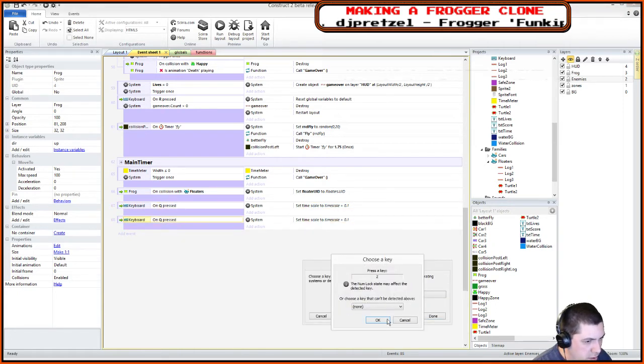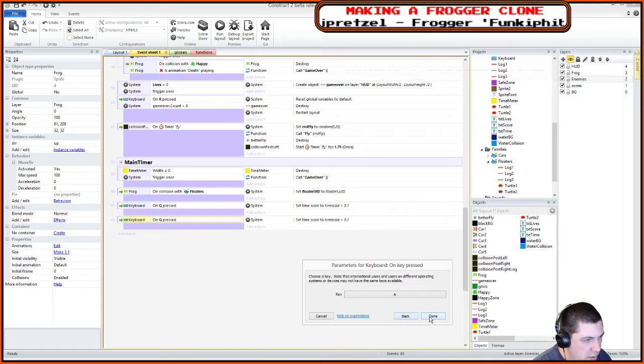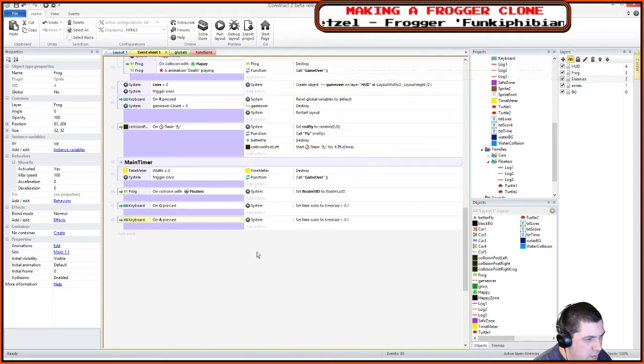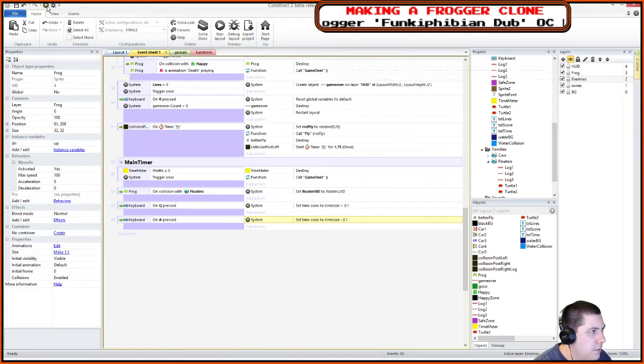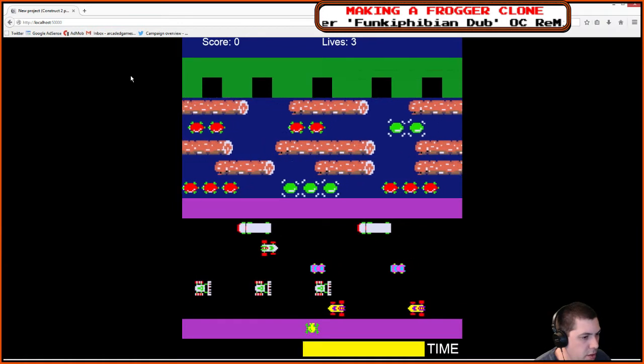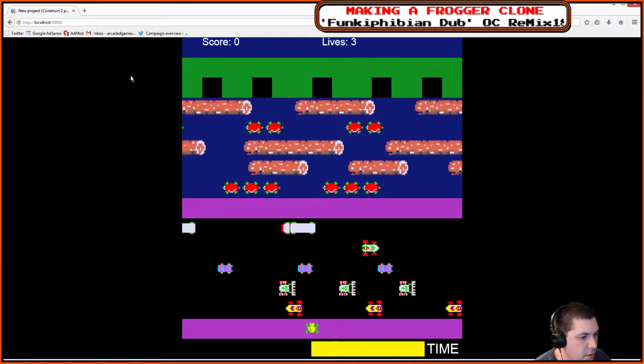And when I press A, I'm going to set it to -1. So I should be able to control the scale now.